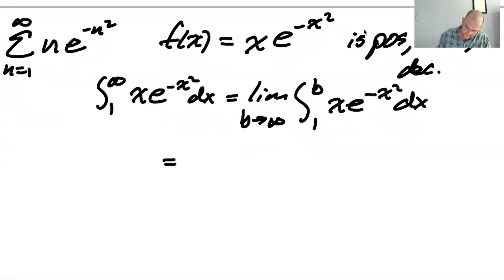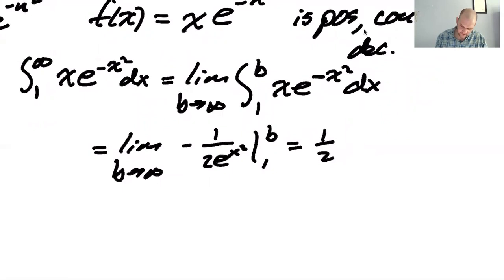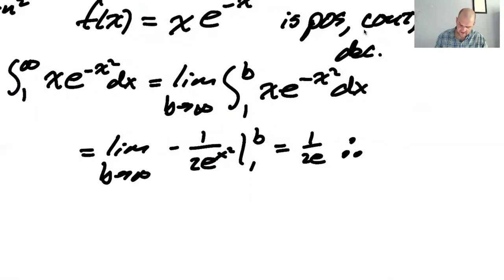which is the limit as b approaches infinity. So the antiderivative, you'd need negative 1/2. I'm going to get negative 1/2 over e to the x squared from 1 to b, which equals, all right, so you sub in b and you take the limit and that goes away. So it's minus negative 1/2. So I'm going to say 1/2. Therefore, this converges, no, 1 over 2e. You get a little cavalier and it bites you immediately. So we get this. Therefore, I'm just going to say the series converges to save myself like 600 years.